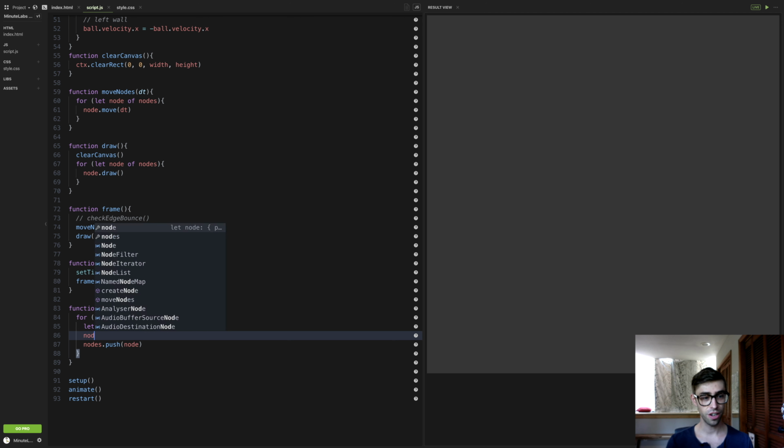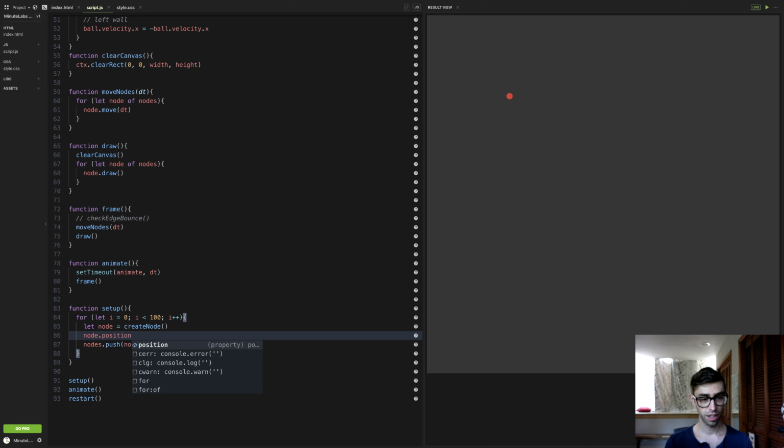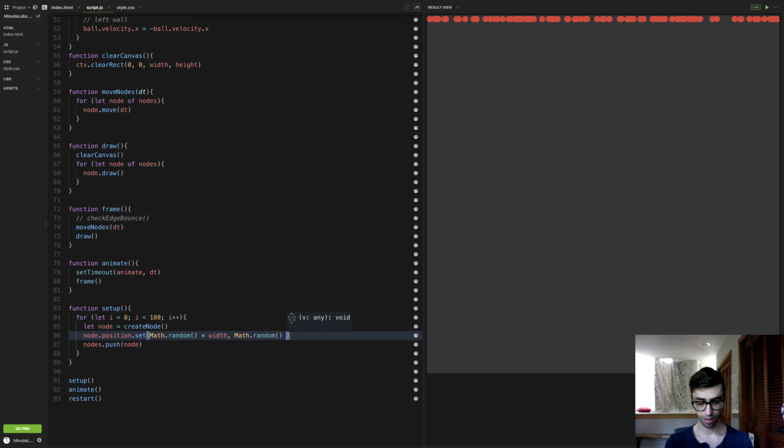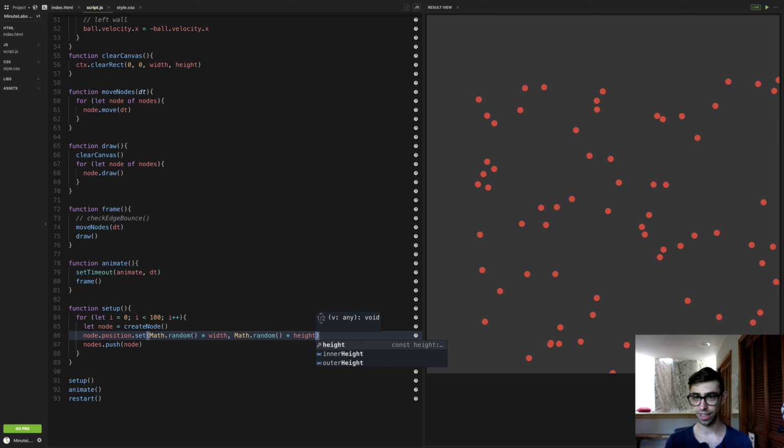Let's just say node.position.set, and we can set it to a random position. Let's say math.random times width and math.random times height. There we go.